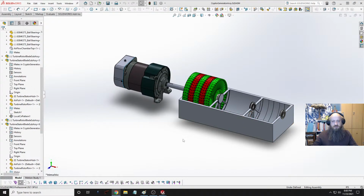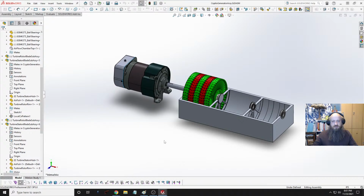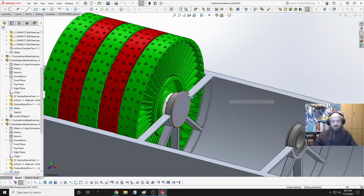Okay. I'm kind of at the limit I've been generally keeping, but I think I want to finish at least the shaft. The housing is probably going to take some extensive rework. So, yeah, we'll finish the shaft out.